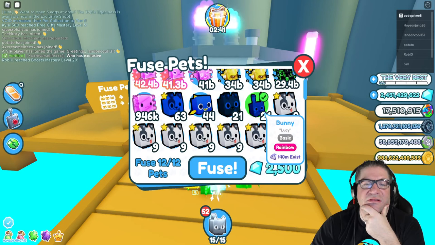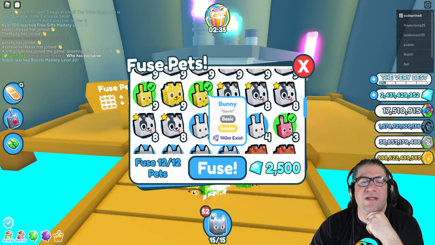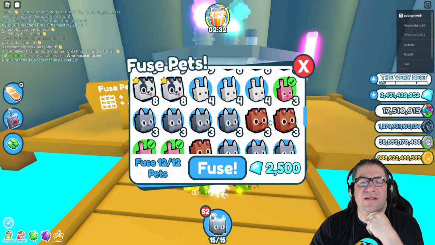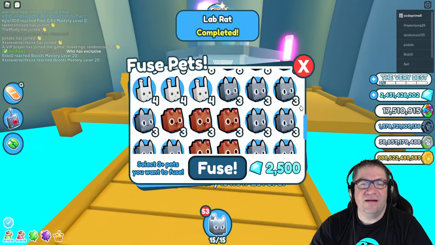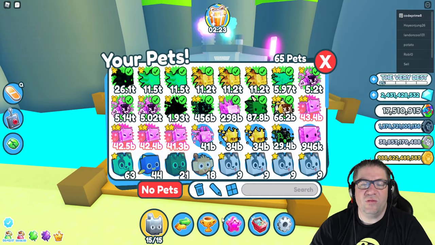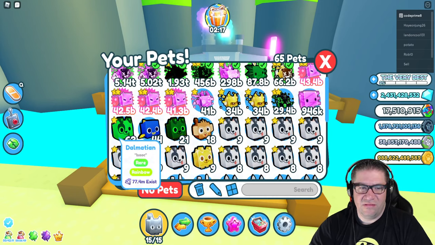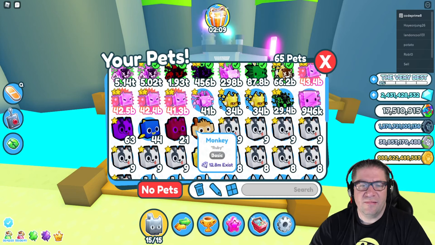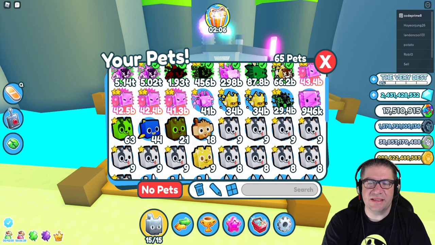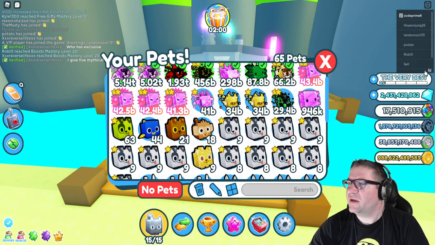9, 10, 11, 12. Okay, so we have bunny with rainbow, golden bunny, and then some basic bunnies. Alright, what did we get for that? Hold on. What did we get for that? It should be a monkey? Did I get a monkey? Named Ruby? Okay. I gotta take a screenshot, because I'm not seeing this. Take a screenshot. There we go. Okay. Pull that off to the side.